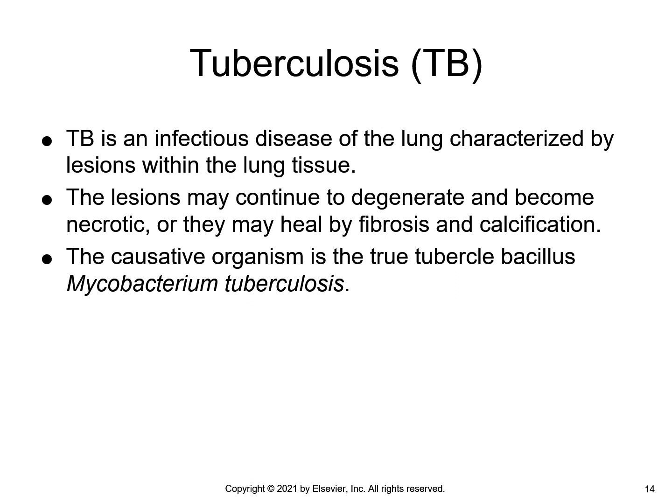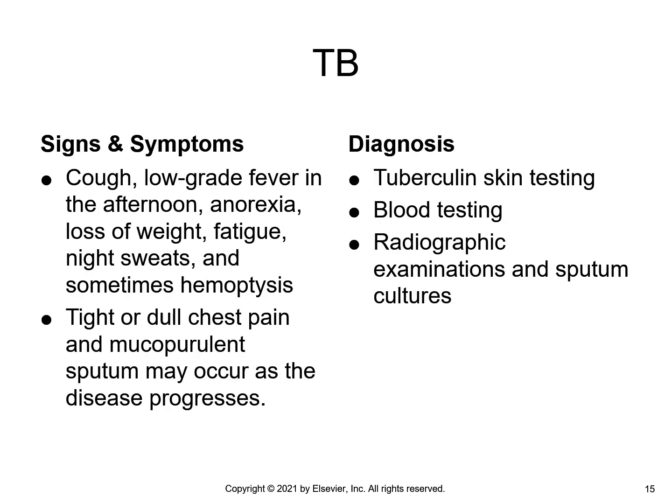Mycobacterium is an acid-fast, aerobic, slow-growing bacillus. When the organism enters the lungs, a local inflammatory reaction happens, usually in an upper lobe. It can take 2 to 12 weeks for the organism to replicate in sufficient numbers to prompt enough of an immune response to be detected by a tuberculosis skin test. The onset of TB is routinely gradual. A patient may have an active progressive lesion before symptoms actually appear.